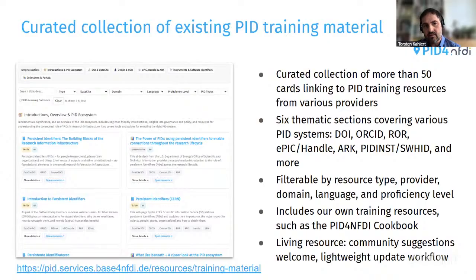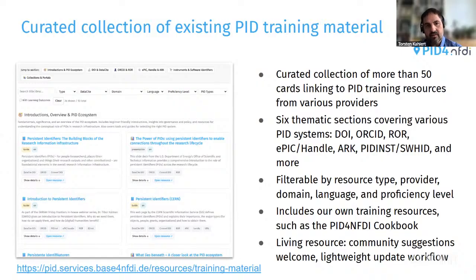It's structured into 6 sections, starting with a general introduction to the PID ecosystem, then moving into specific systems like DOI, ORCID, ROR, Epic Handles, and ARK, and also covering instrument PIDs, software identifiers, and broader collections and portals.